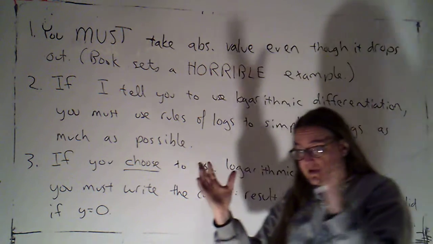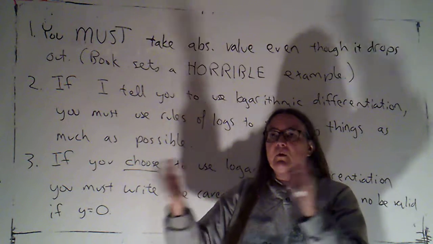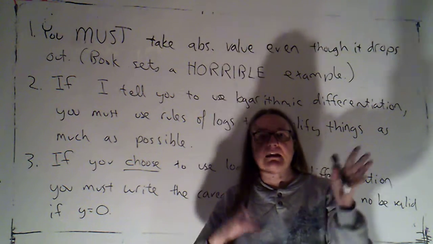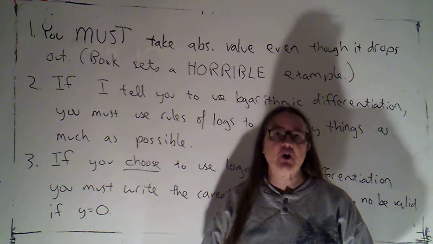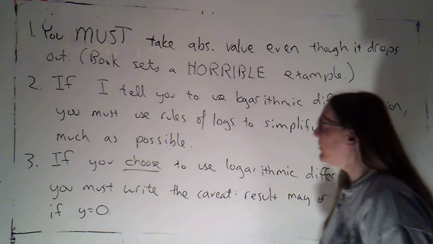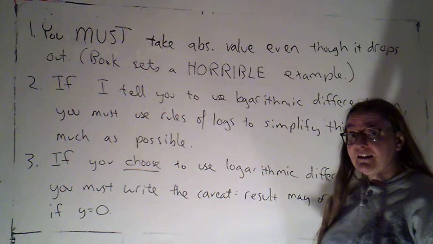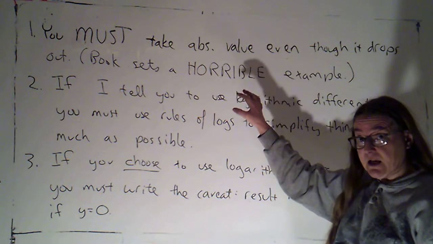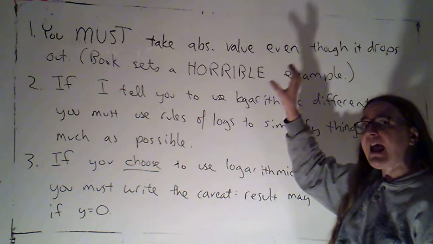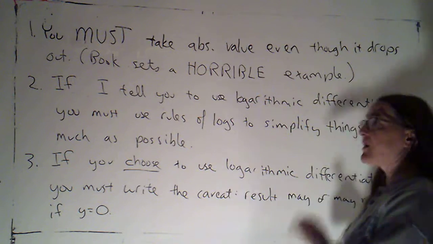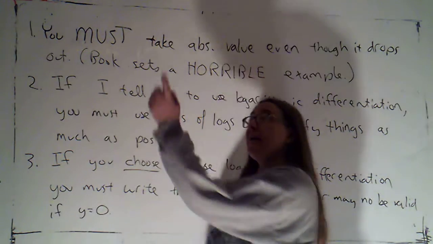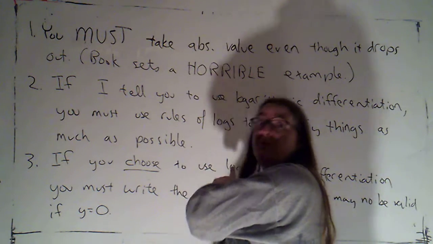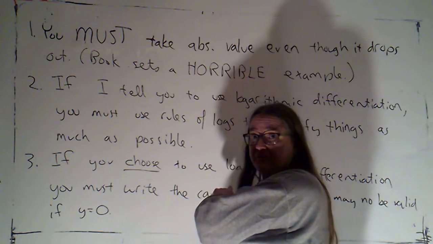They say in the text, if we had something negative, we could just take the absolute value and then it would drop out when we took the derivative. But they don't actually show that. That's horrible. Okay? Not because it's going to lead to the wrong answer here, but because it's going to build the habit that you think it's okay to go around taking the natural log of anything you want to. And here, you can get away with that and get the right answer.